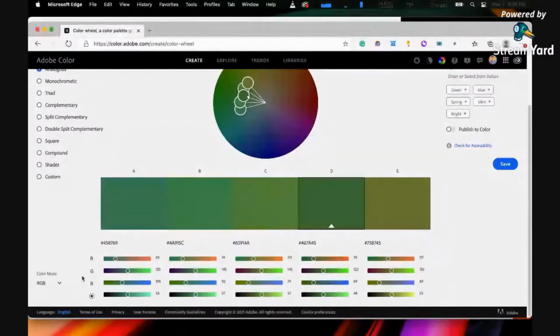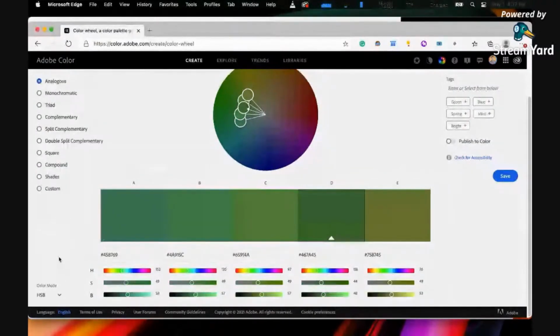If you want, you can change the color mode on a specific level, on a specific mode that you want. In our example, if you want to deal with CMYK, you can just change the mode here, and you will see I can deal with the CMYK already. Another one is you can use the HSB, use saturation and brightness to change the colors. Okay? And the last one would be LAB.